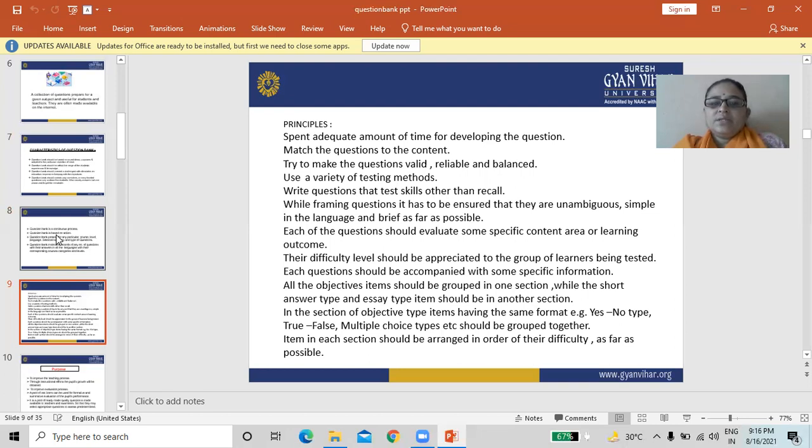Try to make the questions valid, reliable, balanced. Use a variety of testing modes. Write questions that test skills other than recall.